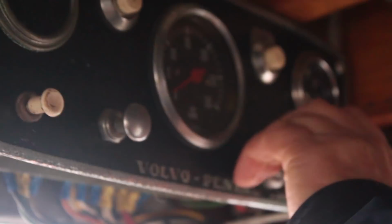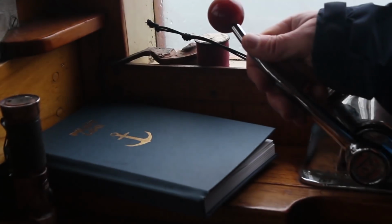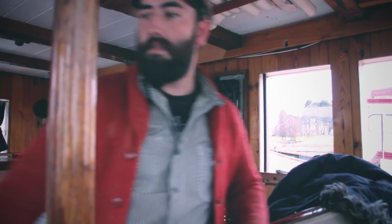Oh God. That was exactly my reaction when I put it in the back. Yeah. Simon came by, we fired up the motor and topped up the batteries with the alternators on the Volvo, and that's just to keep the batteries nice and topped up while the shore power is fried out right now. We will fix that in the next few days.